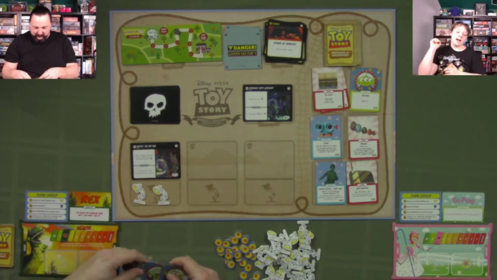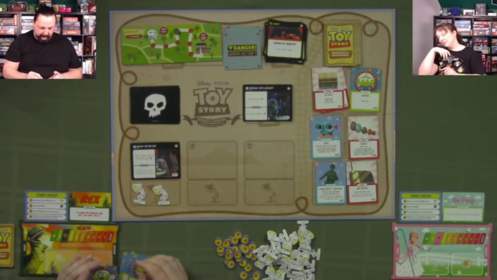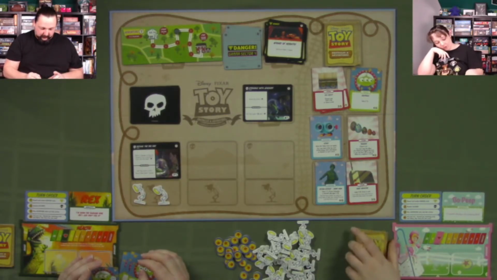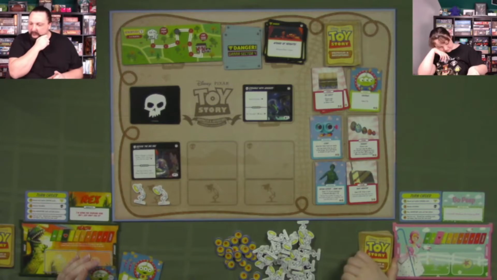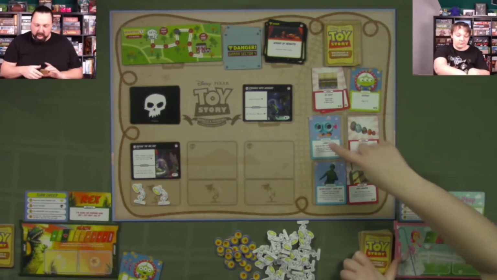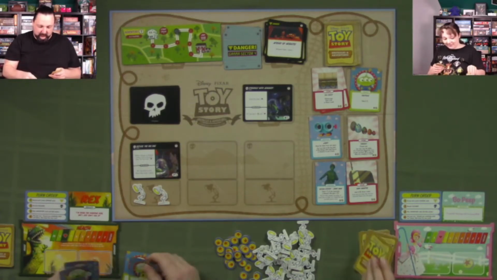My question is, what happens after we go through all our dangers? You just shuffle them back up. Oh, okay. I'm getting a pretty good pile. What about you? Ooh, this is cool. Oh, a friend. Is there friends out there? Alright. You so got a friend in me.